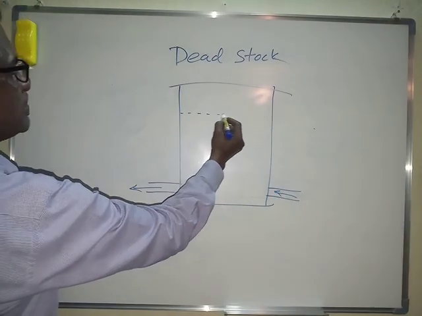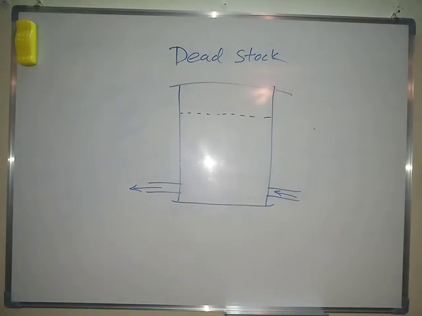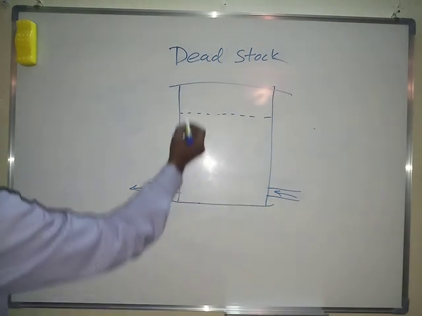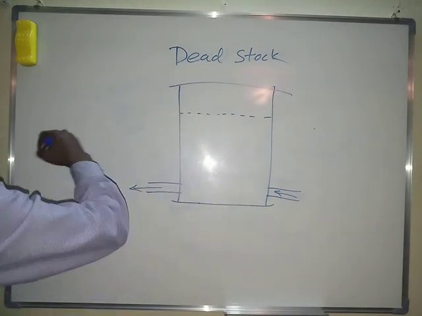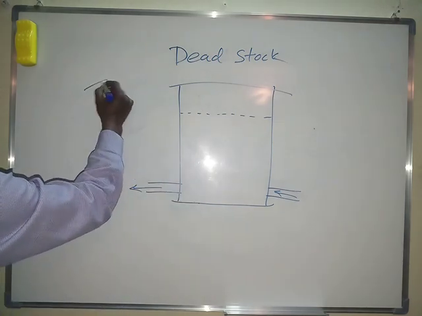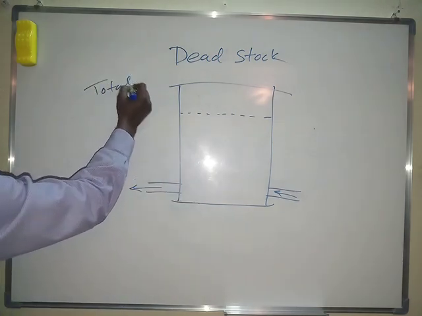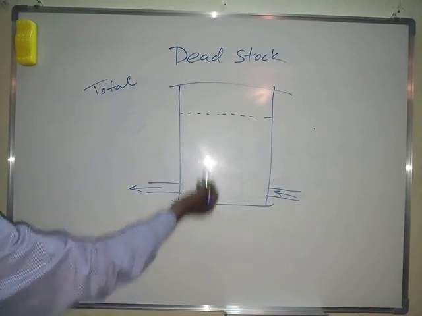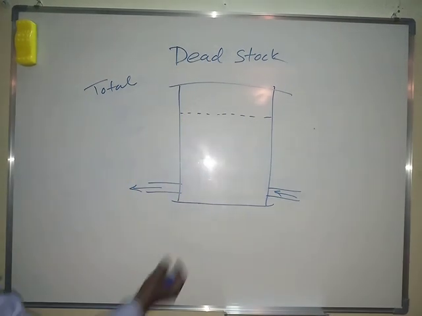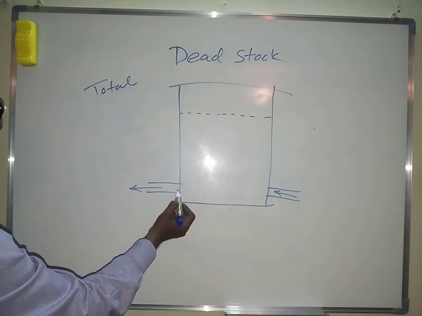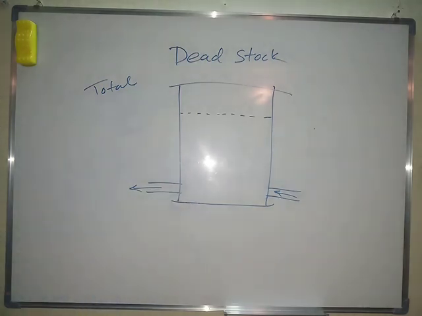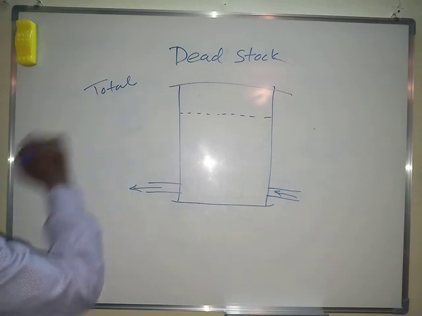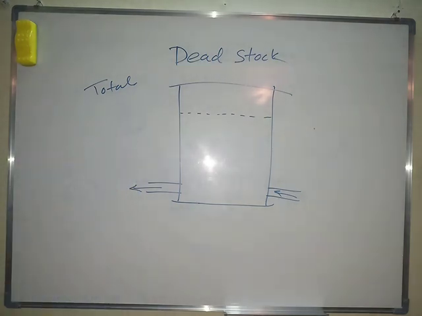When we make the stock card, we generally measure the liquid height from this point to this point and make a stock card. But this is the total product available in the tank. This total product you cannot remove because of the height of the discharge line. So it is necessary to understand what is the pumpable and what is the dead stock.